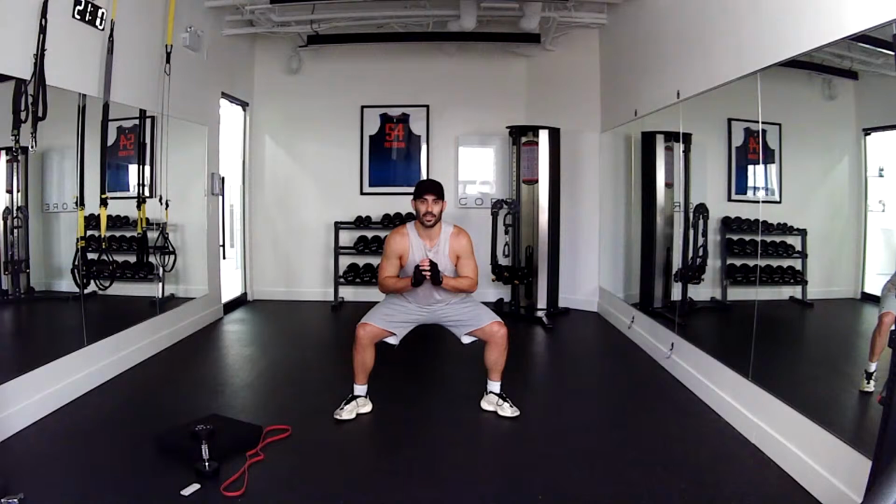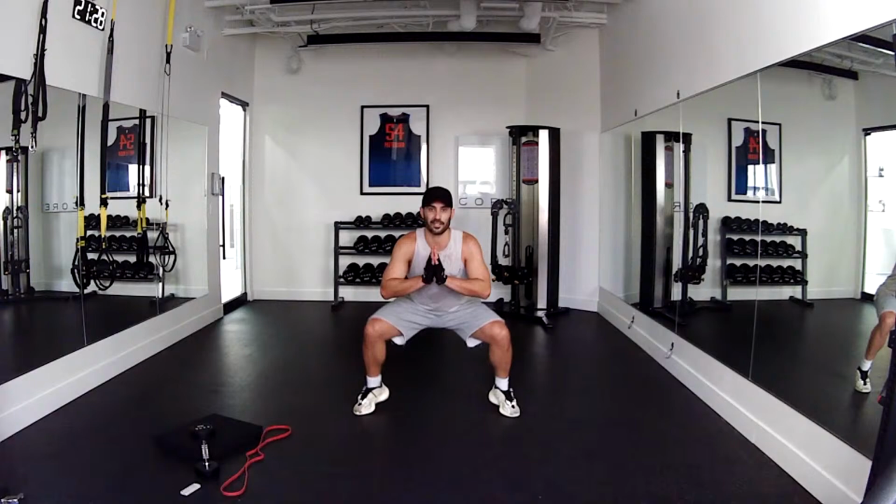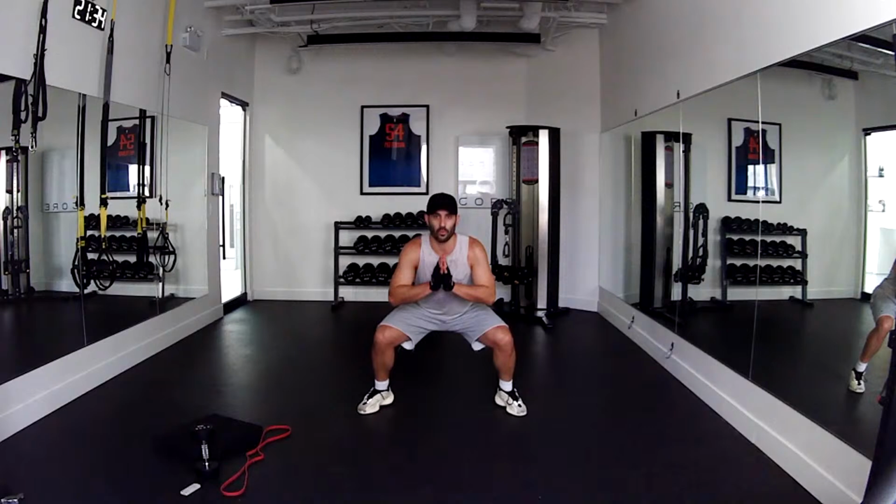You guys ready? Three, two, one, starting position. Down. That's one. Two. Three. You're really gonna feel this one on the inside of those thighs. If you're a beginner, you're not jumping that high off the ground, right? Just do a rapid squat with a heel raise.